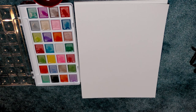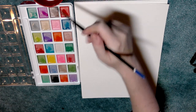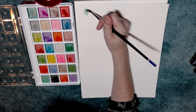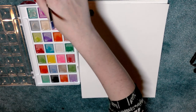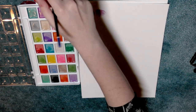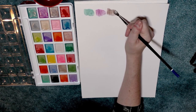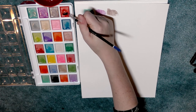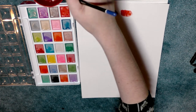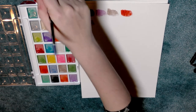Our paints have had a chance to activate, so I'm going to go ahead and swatch each one. They do seem to give up their color a little more easily than the Niji, and they are a bit more opaque than the Zigs. After allowing them to activate, they're fairly heavy-bodied — it feels like there's a fair bit of glycerin in them.